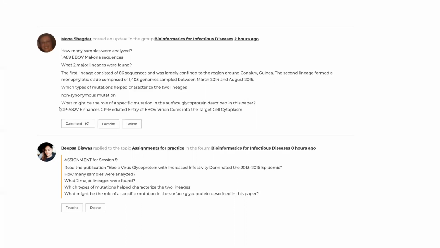So as you can see, it describes a position in the GP. So who remembers what GP stands for? Does anyone remember what GP, how do we interpret this specific mutation? Where is it located in the genome?